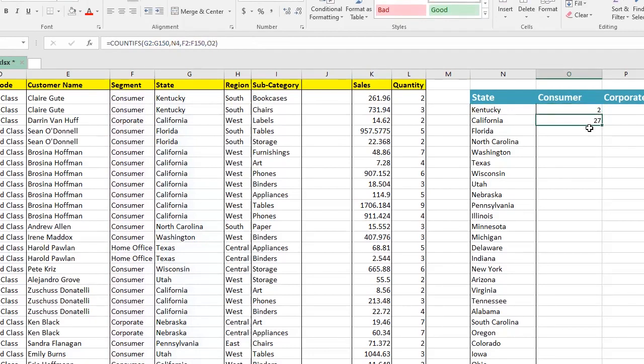So I'm going to clear the 27 by hitting the Delete key. Once I double click here, moving my mouse to the bottom right corner of my cell, it should fill it up for me automatically. Or I can come here and drag down. You notice that it has started filling it up automatically. Let me just double click so that it fills everything for me.